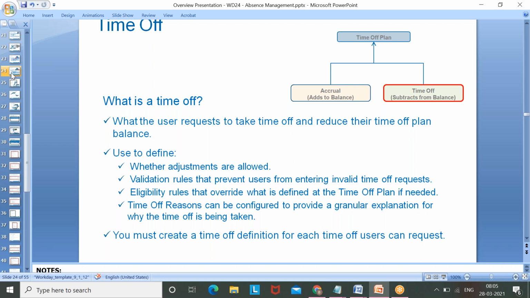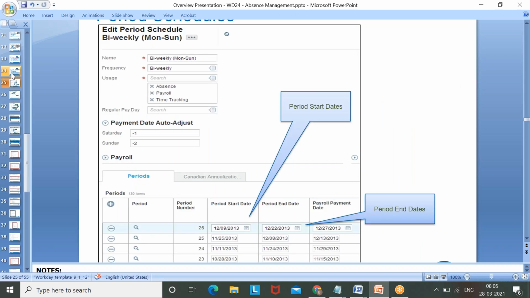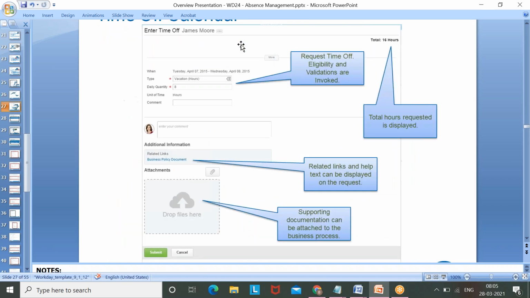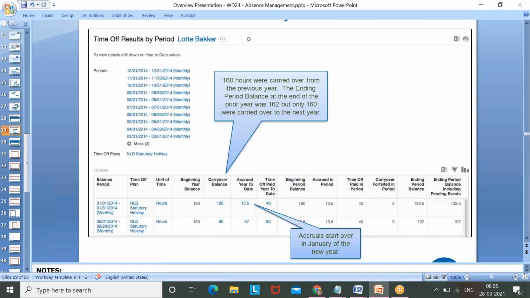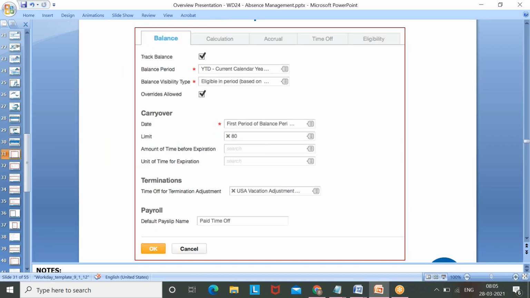Further, I want to discuss timings. We have not completed it. We have to talk about accruals and how the calendar looks. These are all details. Then I also want to show how to request time off, but I have not received the tenant data from the organizer. Hopefully I will receive it today. So these are all I want to show on the tenant instead of explaining field by field.